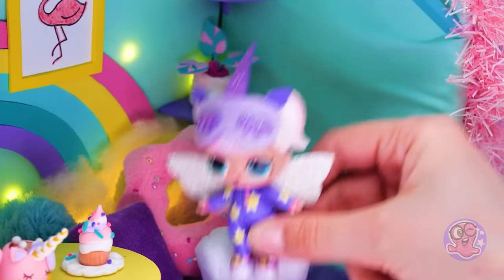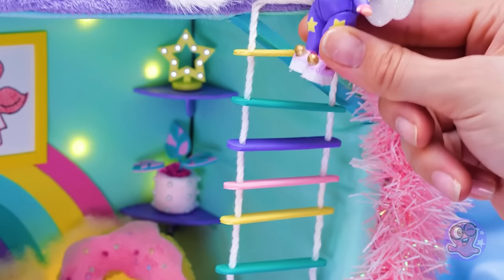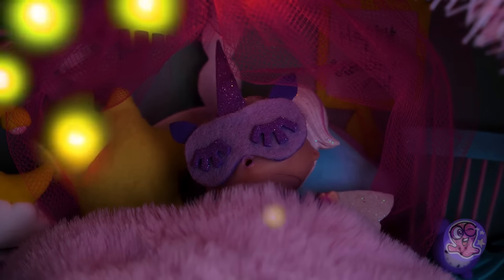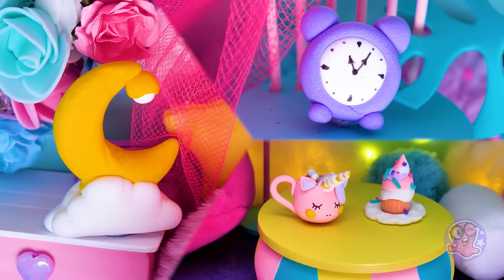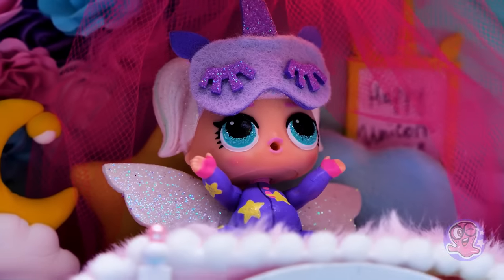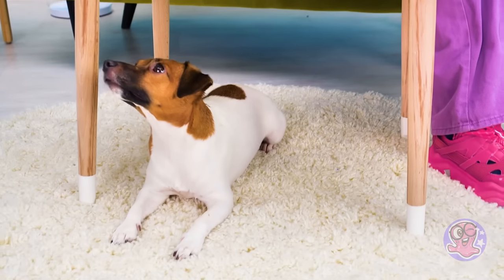Yeah. Whoa. Ah, so soft. Oh, yum. It looks delicious. Wow, such a soft feather bed. Oh, nice. Wow, let's get some guests in here.